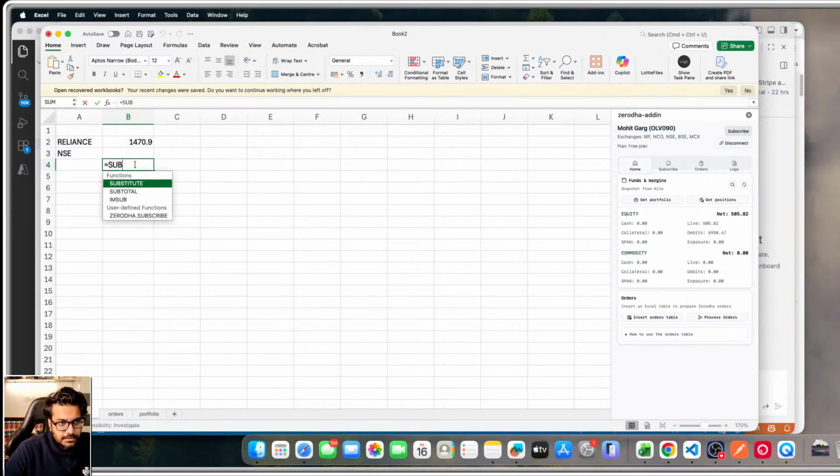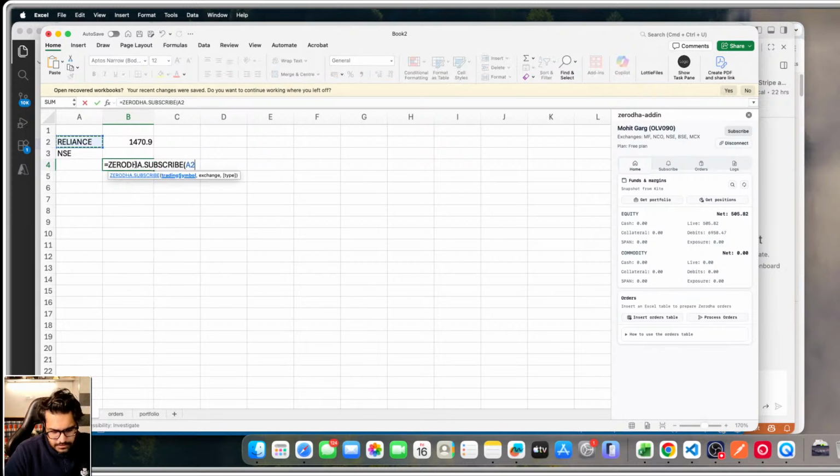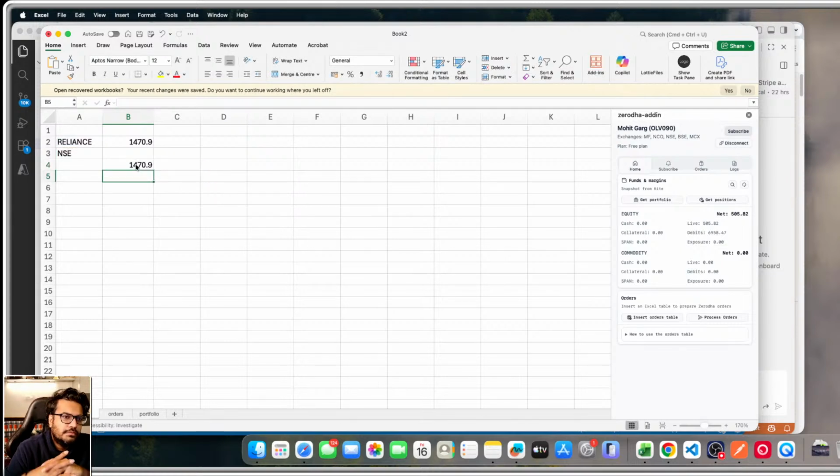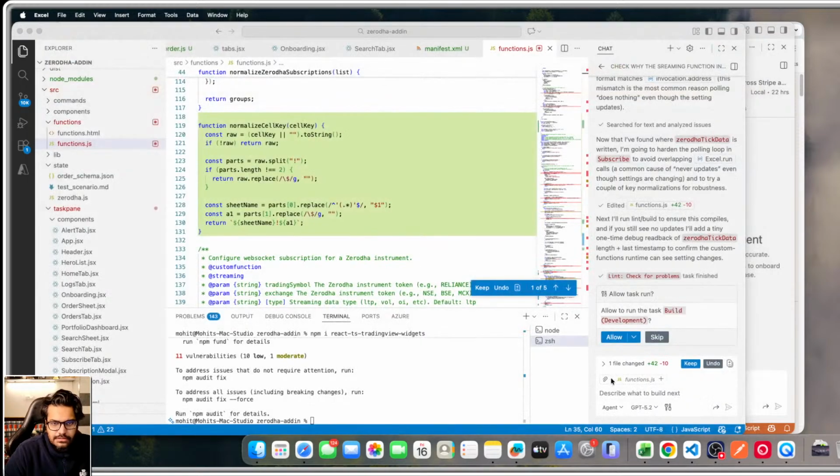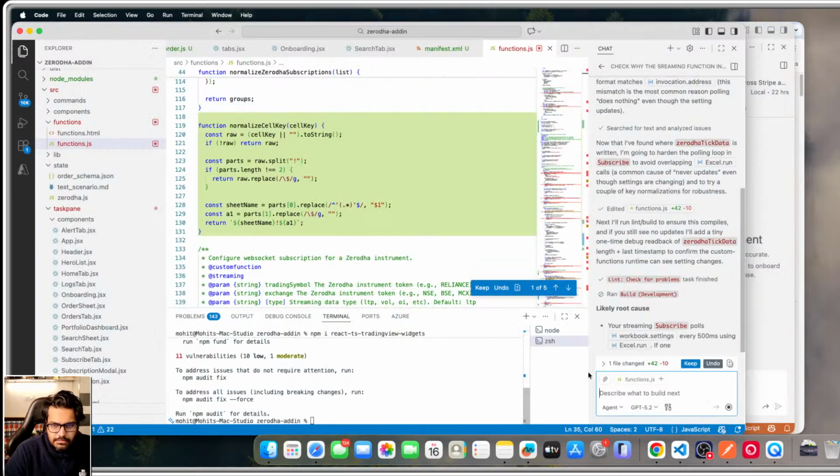So it's subscribe, Zerodha, Reliance, NSE. I think it didn't work. Let me see this. Okay, I will reload this entire Excel again. Let's skip this build part.